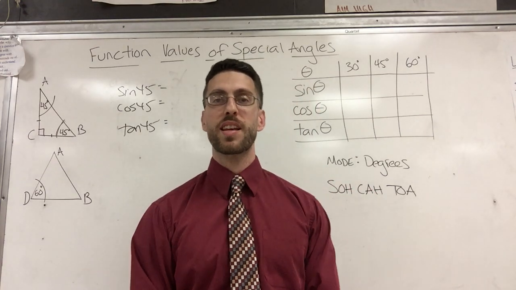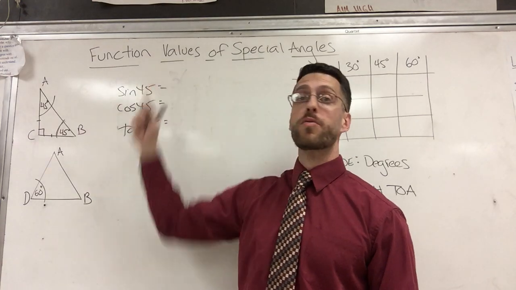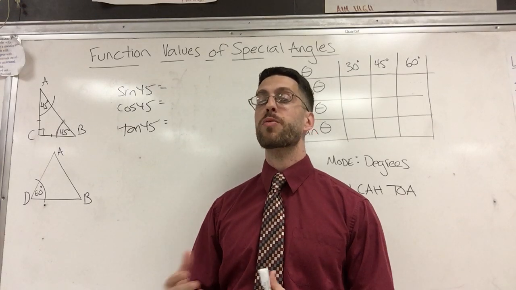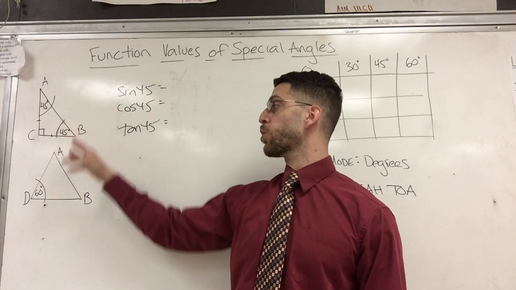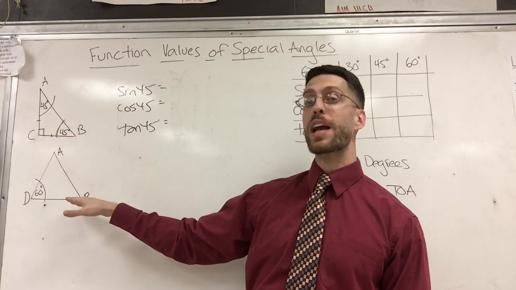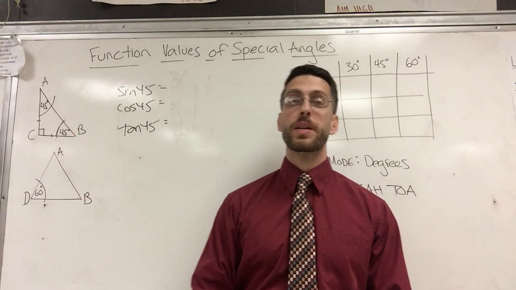What's up, math fans? I want to talk about function values of special angles. And when I say special angles, I mean angles that are found in special triangles. These are two of the more special triangles. There is an isosceles up here and an equilateral down here. We'll talk about what that means in a second.